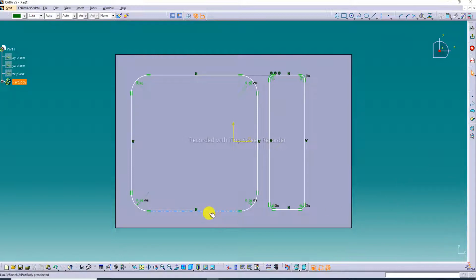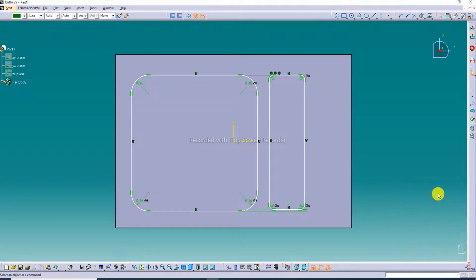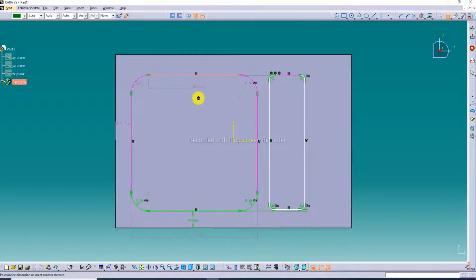Again select this, press control and select both, click, and parallel is okay. This is perfect. Some dimensions are mentioned here. At first this line and this line are correct, and this line and this line are also correct.